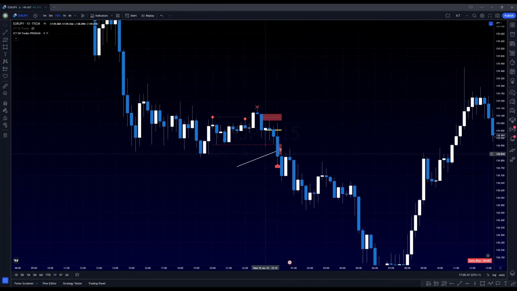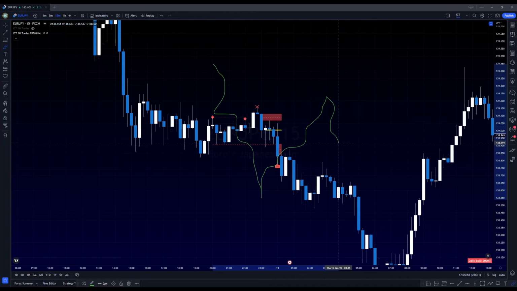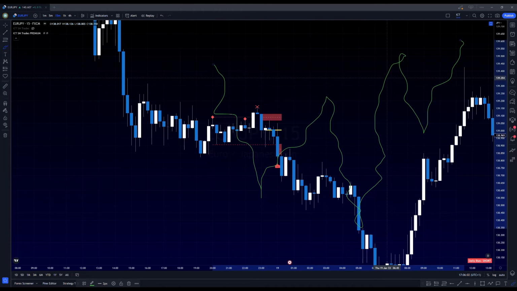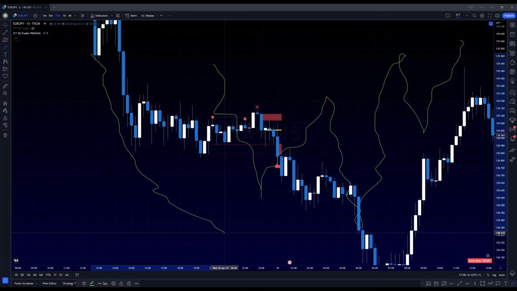So there cannot be only bearish candles, and the price cannot go only down. It has to go down and it has to go up. It has to go down, it has to go up, and this is balancing itself. As you can see, here are bearish candles, here are bullish candles, and it is balanced. Bearish candles, bullish candles, bearish candles, bullish candles. It cannot go only down all the time.